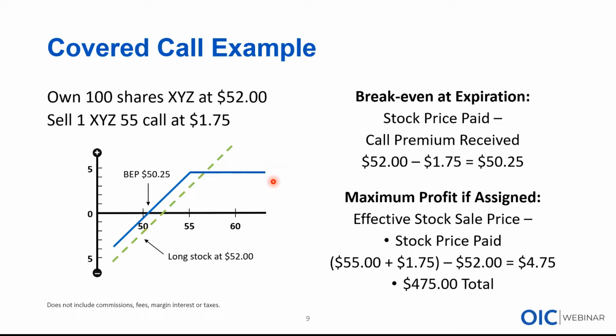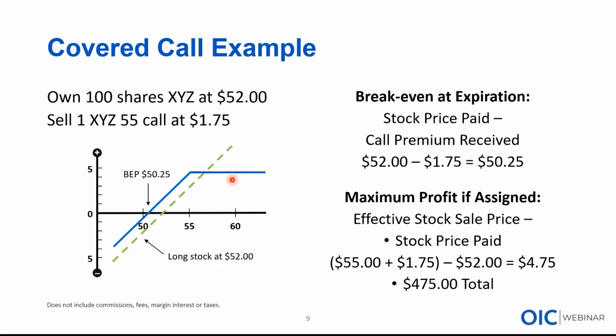But I do want to explain one thing. Once the option runs out of time value, you have nothing left to gain on the position. At that point, you only have risk to the downside. So if you put those two together, you have nothing left to gain. You have all risk. Well, that's probably a decent time to consider getting out of the position with all risk and no reward.